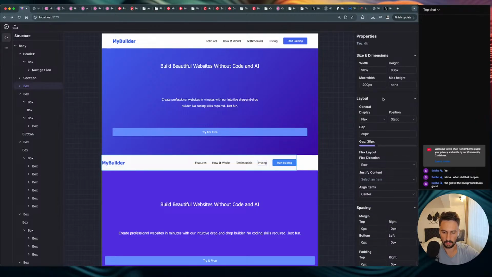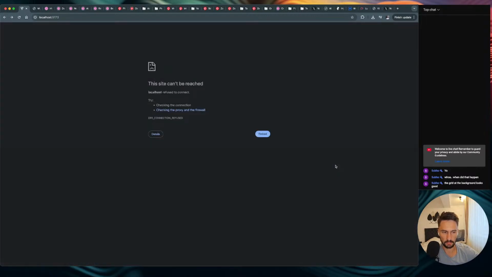Why doesn't it work? Flex direction row. I think we need another container here, another box to have the menu in, the header in. There's also a bug. I set center here, but it doesn't select it. If I refresh the page, oh, oops.